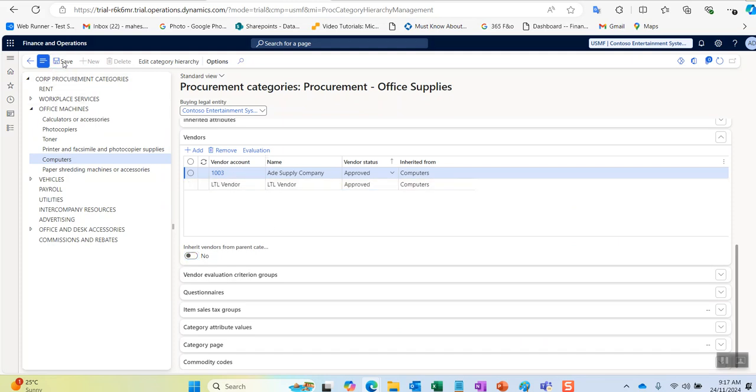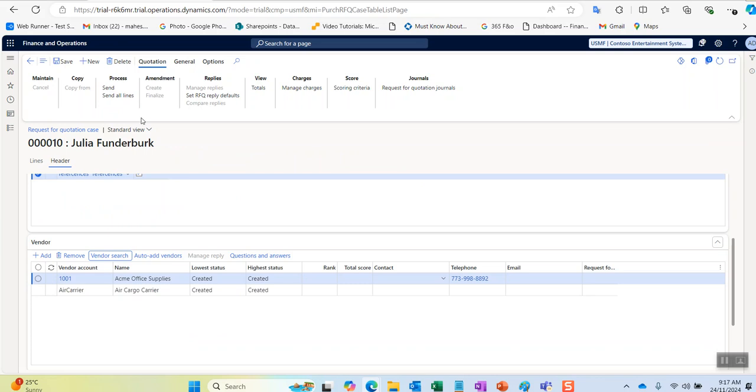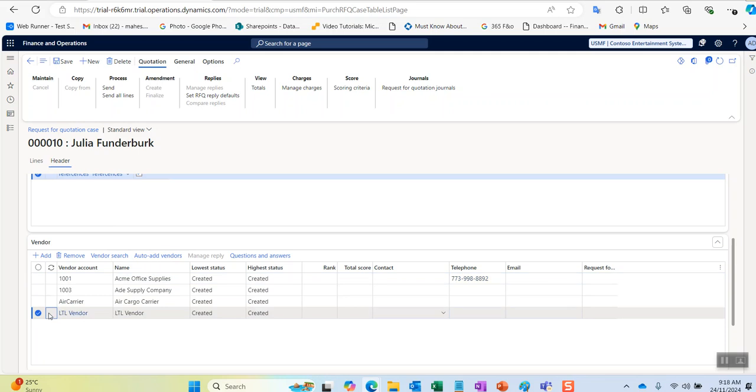I have clicked on save. I will go back to the request for quotation, and if I click on auto add vendor, the vendors I have mapped under the procurement category will be auto added. You can see we have mapped LTL vendor as well as AD supply company.